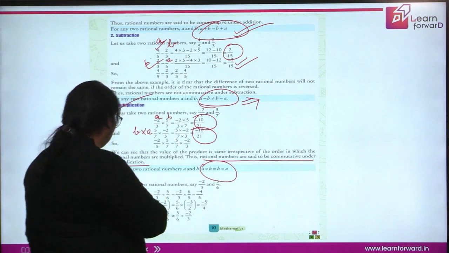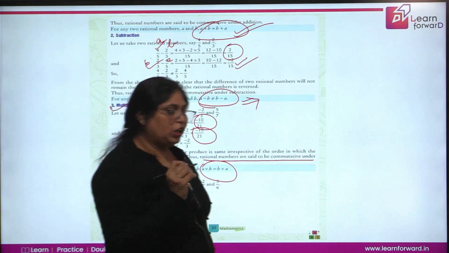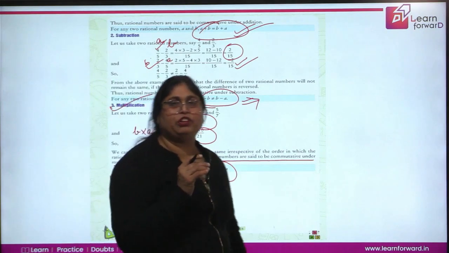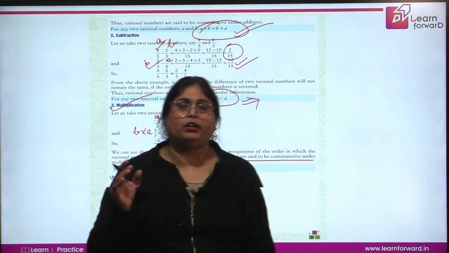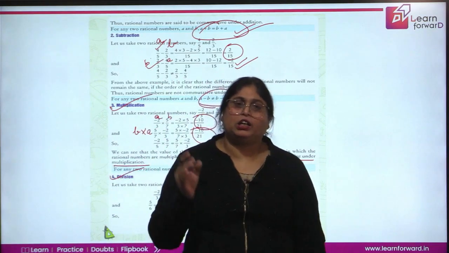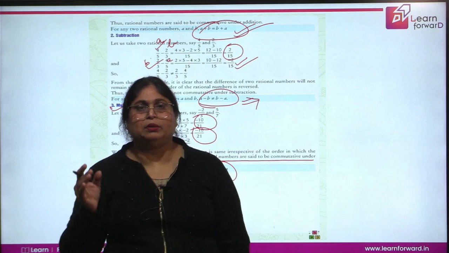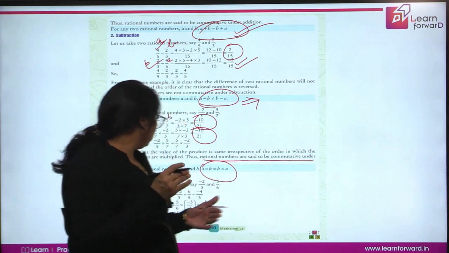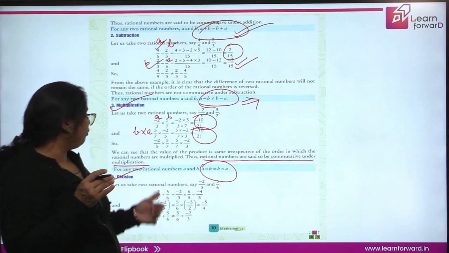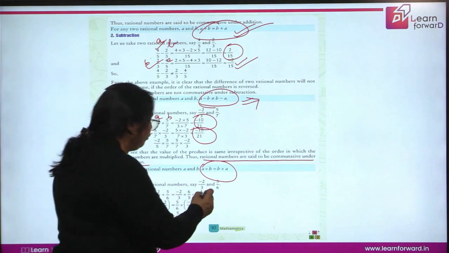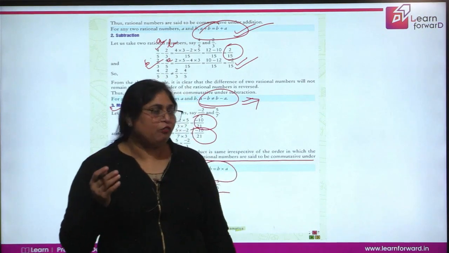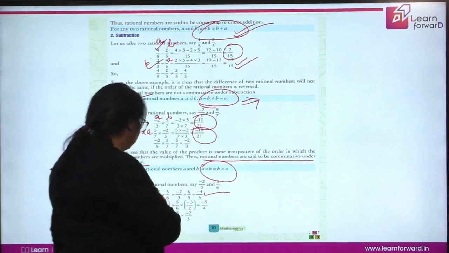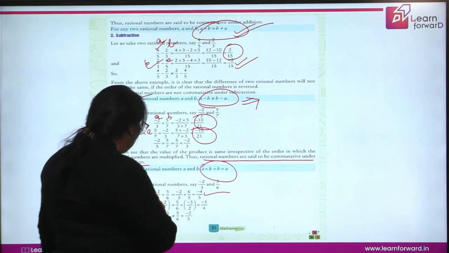The next operation I am taking is division. Again, for each and every case we are taking examples. We have to determine whether it is true or not for each and every example. Again, A and B are two rational numbers I am taking here. A is minus 4 upon 3 divided by 5 upon 6. The answer is minus 4 upon 5.